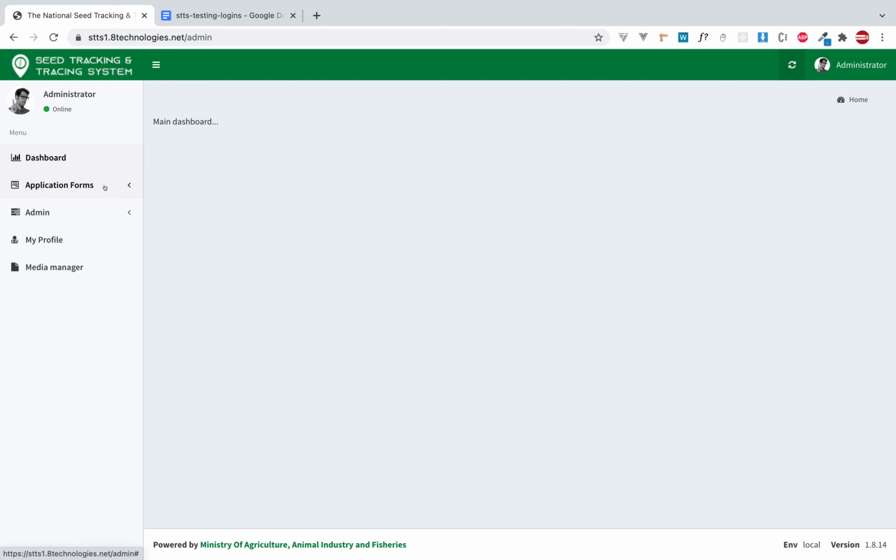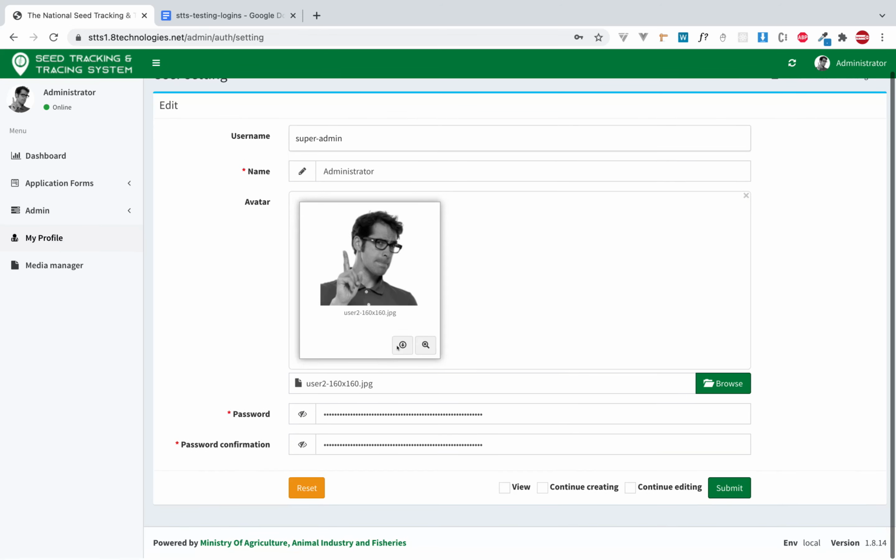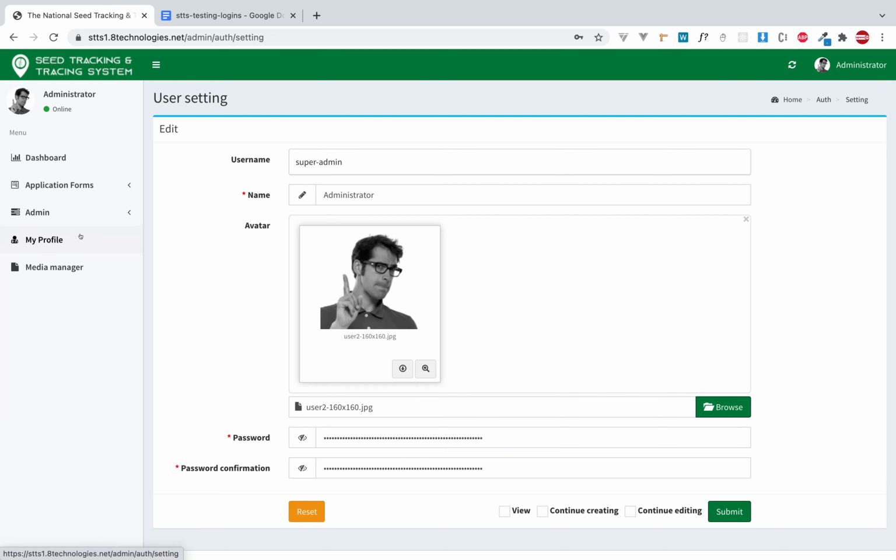Then you have application forms, but before we come to application forms, let me first explain these others. You have the media. The super admin will be able to control all the media that have been uploaded to the system. Then you have my profile, and this is where a super admin can edit their profile, like changing their password, changing their names. And then you have admin.